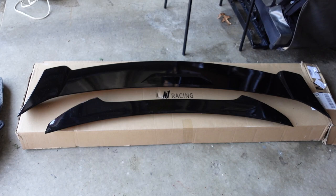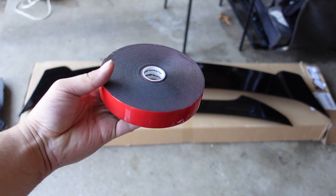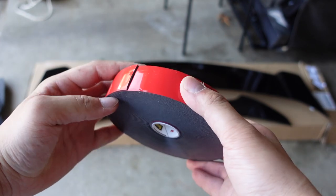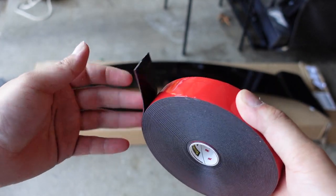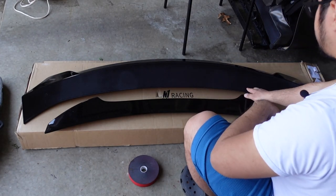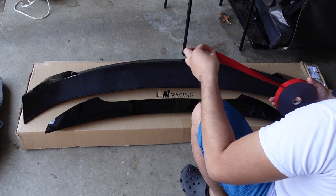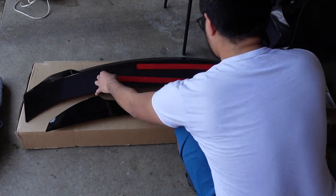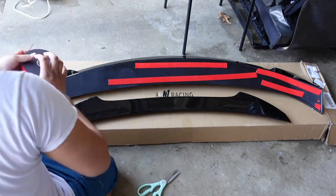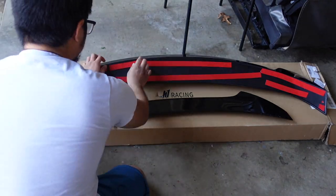So the main tool you're going to need to install this duckbill on the FK7 is just double-sided tape that I got from your local Home Depot. It's fairly cheap, I spent about $15 on this. We're basically just going to flip it over, and this is the side that you want to install the double-sided tape onto. What I like to do is cut the tape into little pieces, just like that, and then stick them on the duckbill. You want to make sure that you get as close as possible to the edges.